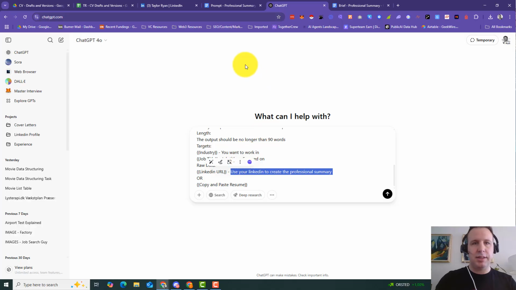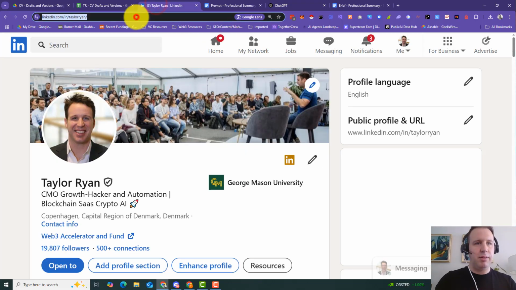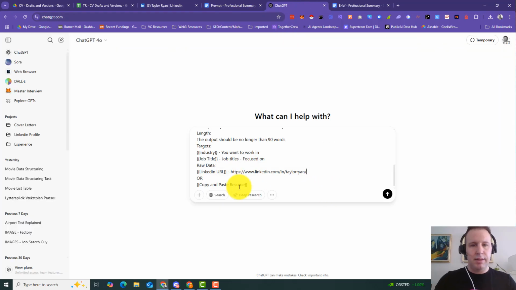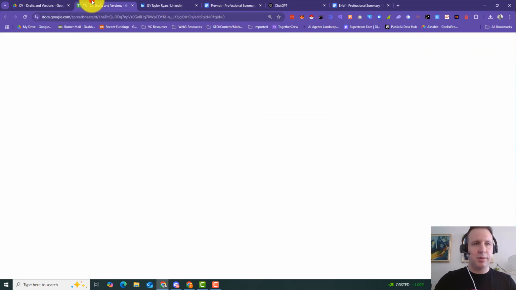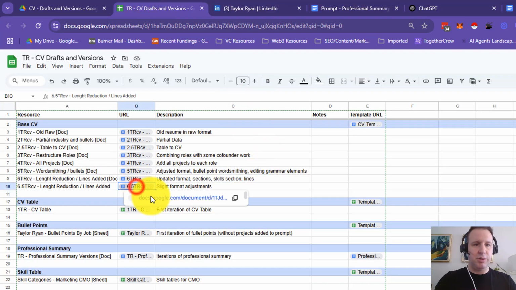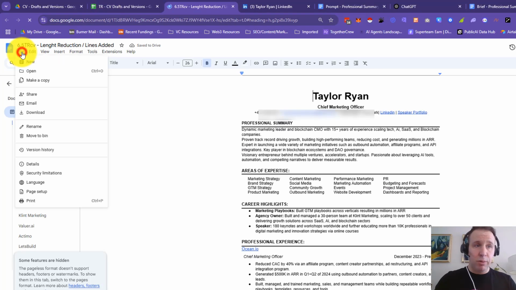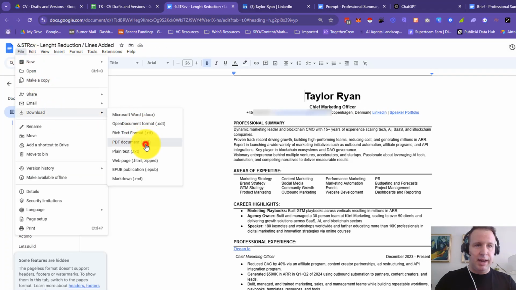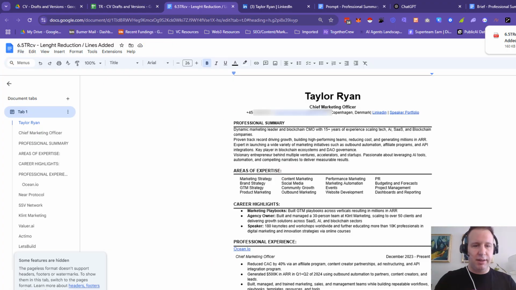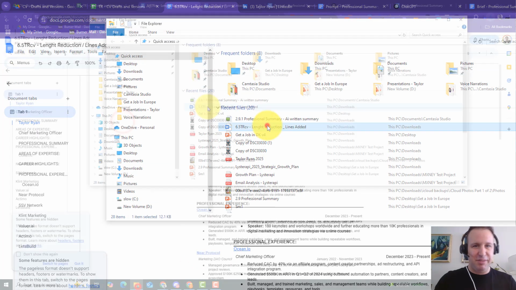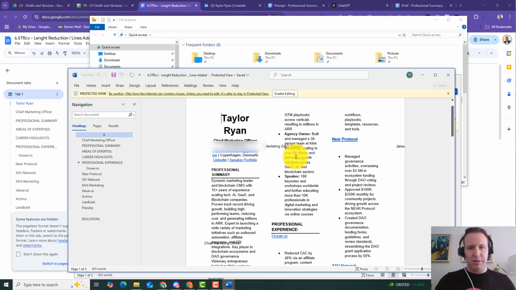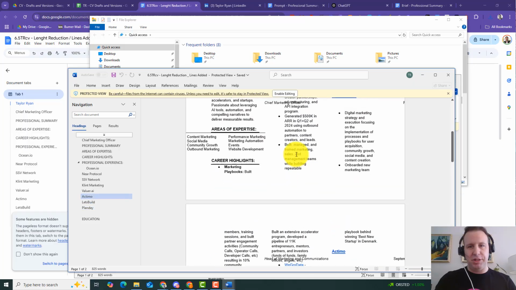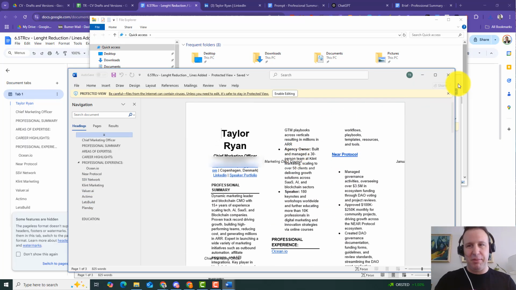Cool. So the LinkedIn URL is the first thing that I need to swap out. That's my LinkedIn URL. And then copy and paste the resume. So I'm going to take my most recent version of my resume. I always recommend when you're downloading your resume to download as a PDF. Let me just show what that looks like if you don't download it as a PDF. So this is the Word version. Blech. Formatting does not always convert well from Google Sheets, so do not download a Word version.